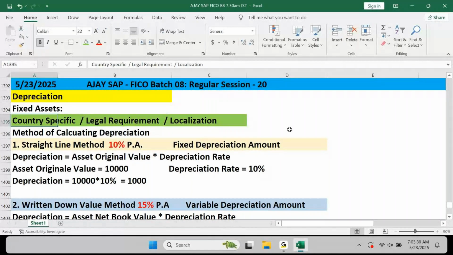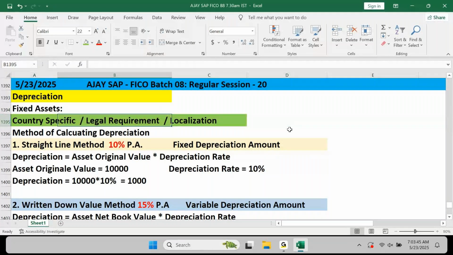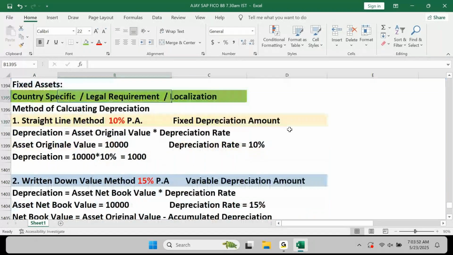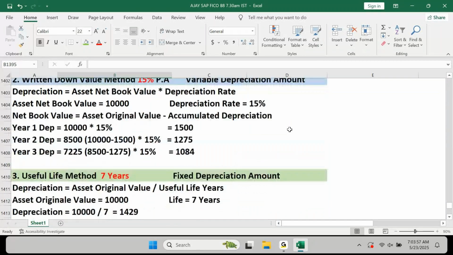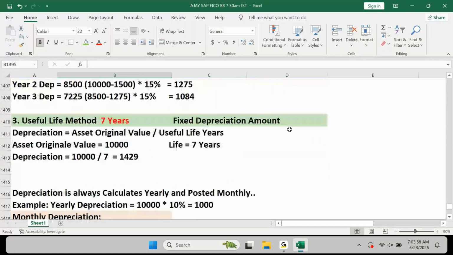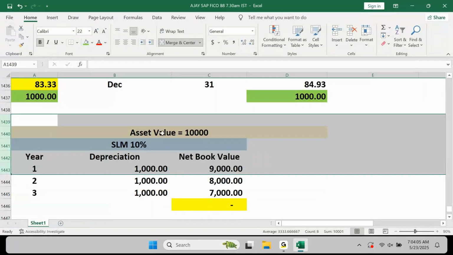That is where we are talking about this line. Legal requirement. Legal means country specific, not in your hand, not in my hand. All we need to do is follow the guidelines provided by the respective accounting principle, respective accounting standard. Okay, these points on asset accounting are clear. Only the depreciation calculation, these points. Further, we don't require at this moment, because for further points we need this basic understanding initially.